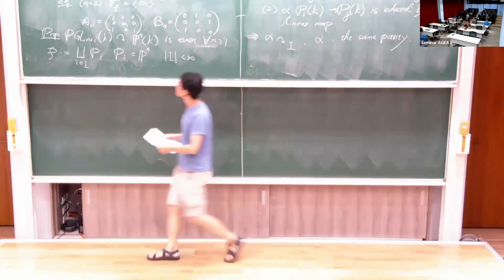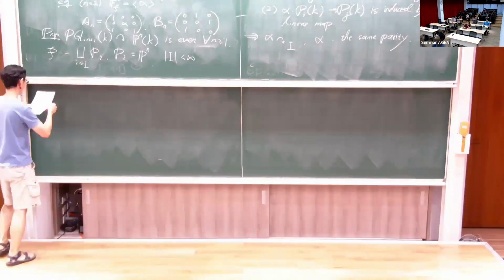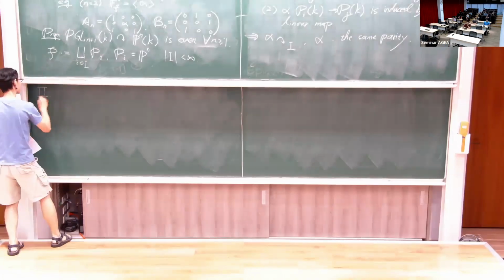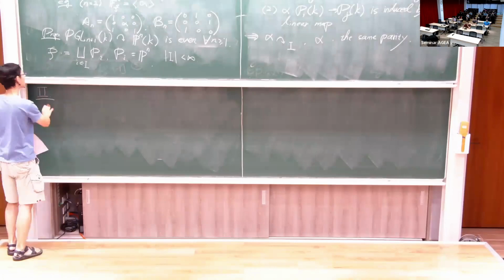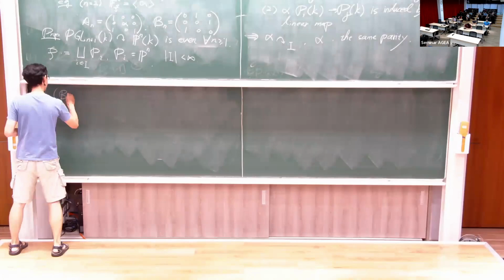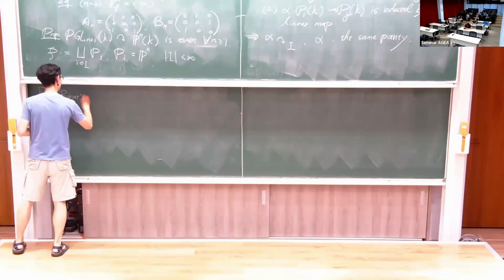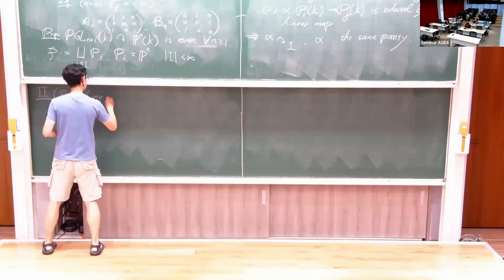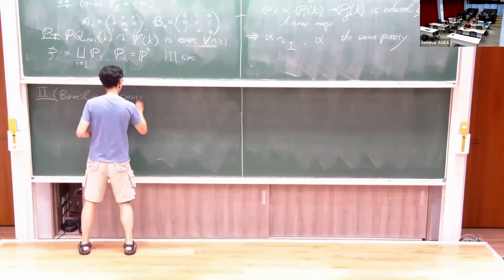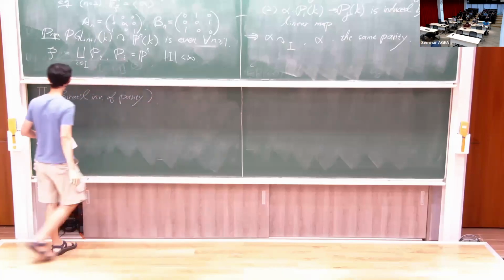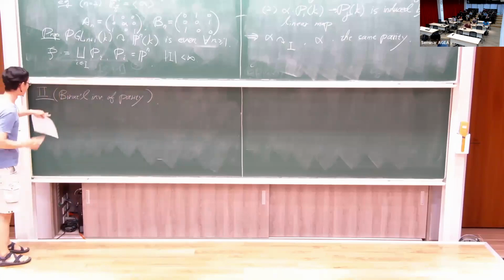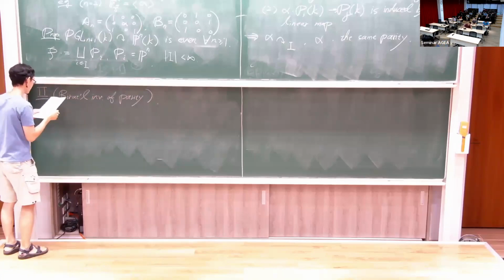Okay, so this is 3A, and sorry for this undefined notation, but this is the second part in the proof, which I call the birational invariance of parity. Okay, this is the second part, and then there will be 3B, 3C, and then go to the first part. Okay, birational invariance of parity.